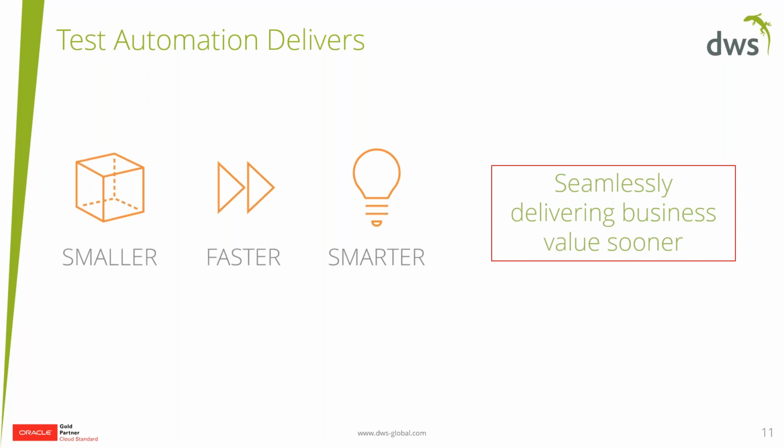And really, what's the goal of using a test automation tool, and what does it deliver? Ultimately, when you're looking at a project, whether it's an implementation for the first time or a quarterly update, we're trying to help you achieve smaller, faster, smarter projects. And when we say that, we talk about frequent updates in projects. That also means your company is delivering on continuous innovation and continuous delivery, which is the goal.